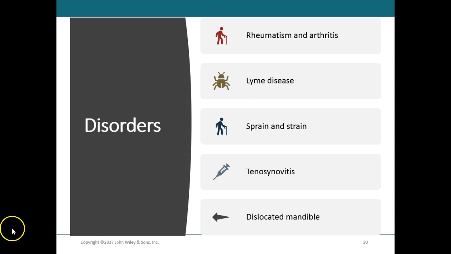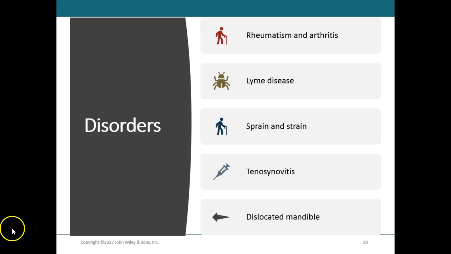But then again, not every tick bite will cause Lyme disease. It just depends if the tick is carrying that particular bacteria. So most people develop the rash, joint stiffness, fever, chills, headache, stiff neck, nausea, back pain. Man, it's a whole lot of things going on here.